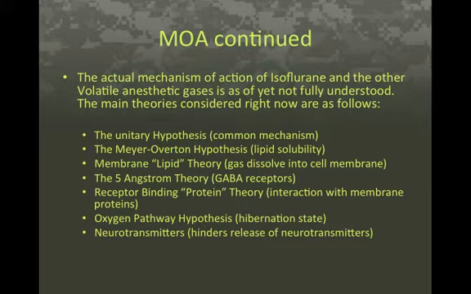Membrane lipid theory: anesthetics dissolve into cell membranes and produce common structural perturbation, resulting in depressed function of ion channels and receptors that are involved in brain functions. The 5 angstrom theory: inhaled anesthetics may produce immobility by concurrent actions on two sites separated by 5 angstroms, which happens to be the pore size on a GABA receptor.